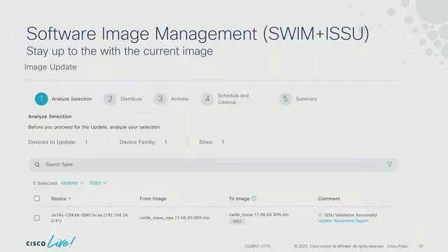All right. So another thing that's good in healthcare is to have an up-to-date image on your switches. Make sure you don't have any vulnerabilities on your switches, and up-to-date software and so on. So I recommend using the software image management tool. It's much easier than Prime, I think.